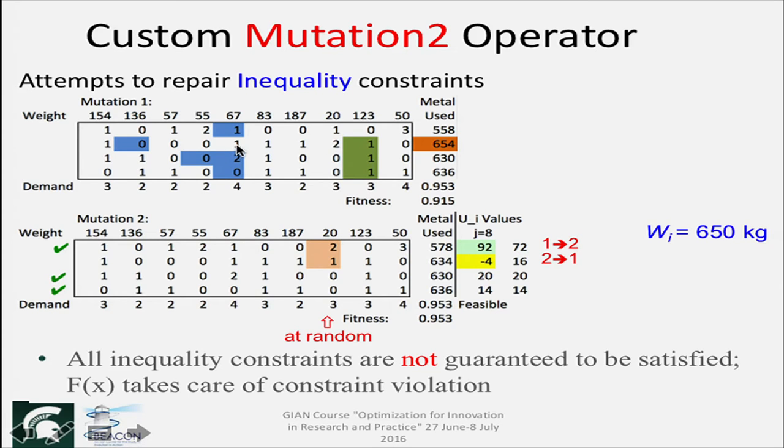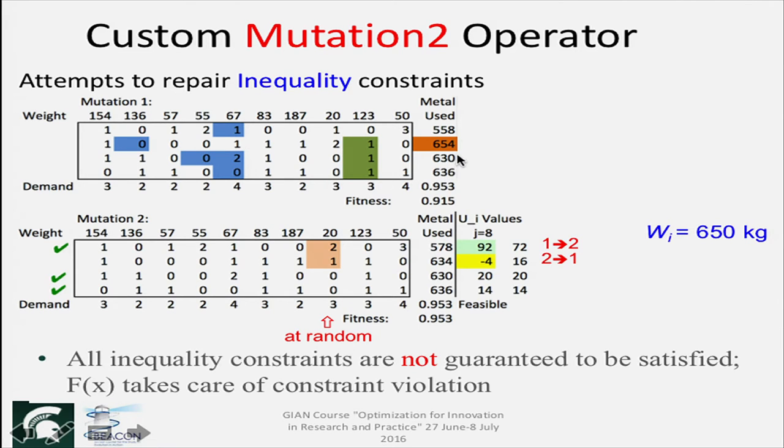Now let's go to another one here. So I have one here. If I put it here, here or there, this one, if it goes here, there and there, still it will be 4. But now I'm taking one out from it, so this may go down to 650. But can I take it there or here? So there are calculations we do to figure out where to move it, without violating this. So mutation 2 ensures that equality constraints are satisfied, and it tries to satisfy this. But it could be that because there are finite options, I don't find any place to move it. Some other major changes are needed. Then I just leave it.